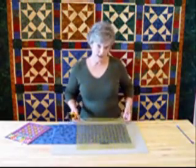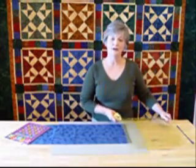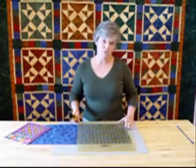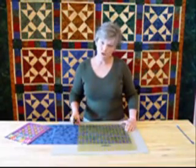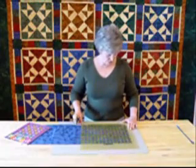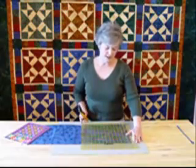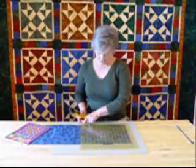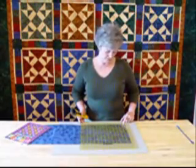Now, most cutting is done by measuring the strip and cutting the 2-inch strip and moving the ruler and moving the strip. But what I do is called power cutting. And I'm going to do this demonstrating cutting 2-inch wide strips. And so the first thing that I will do is place my ruler with the 14-inch line on the edge of my fabric, and at the same time place a line across my ruler on the fold.